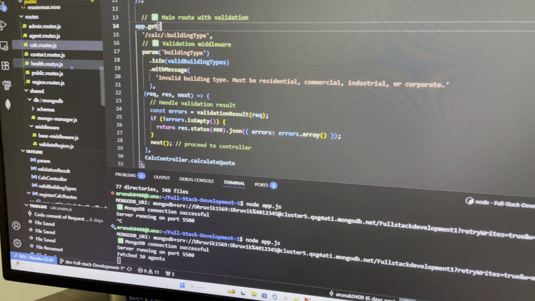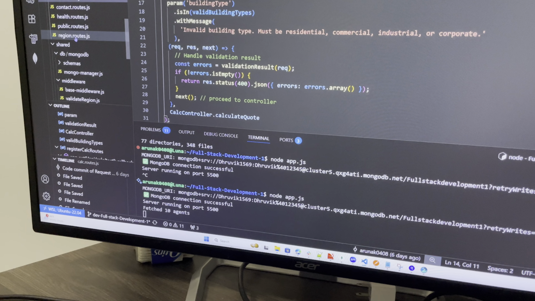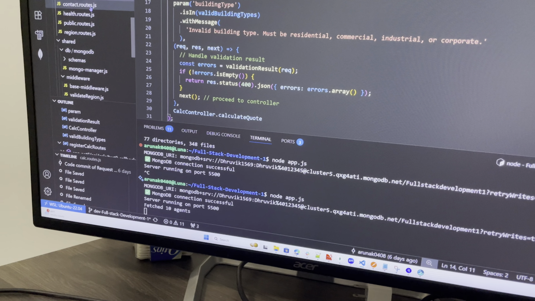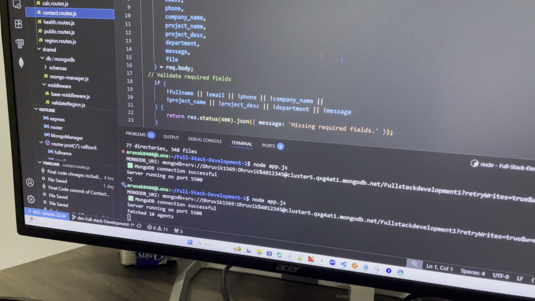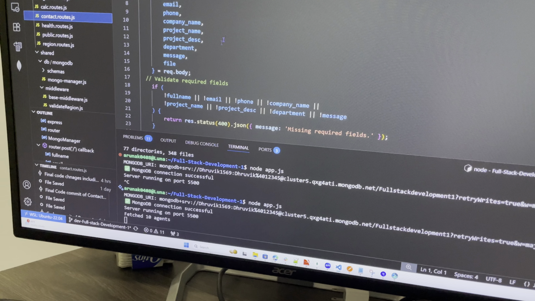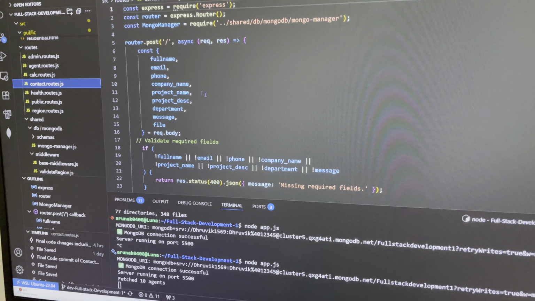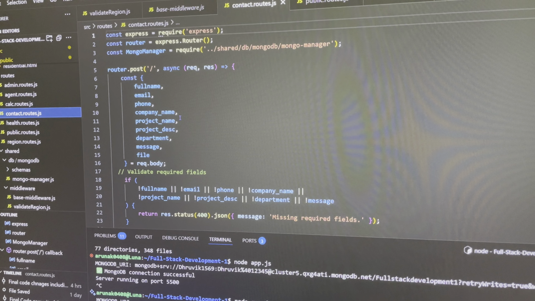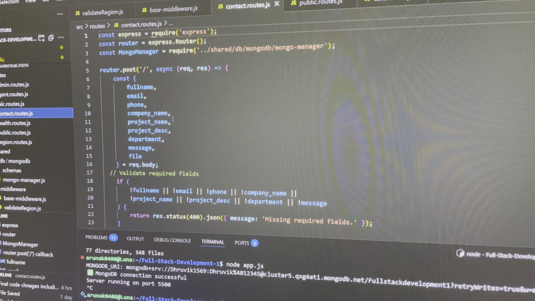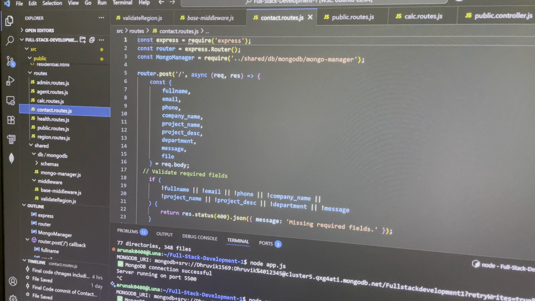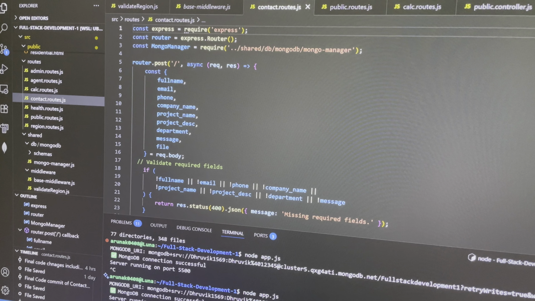Next one is the contact form. Let's go to the contact file. Here we are updating the API to accept all the fields from the form. I'll show it on the UI as well. And we are saving that message to MongoDB. Whatever details we enter in the contact form are saved to MongoDB, and I'll show you the MongoDB entry as well. One second, let me show the UI.